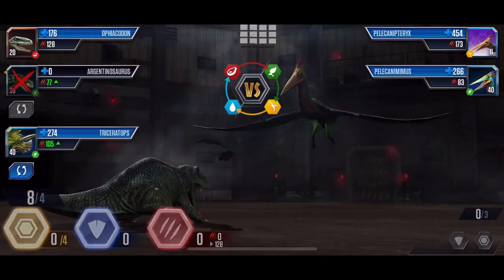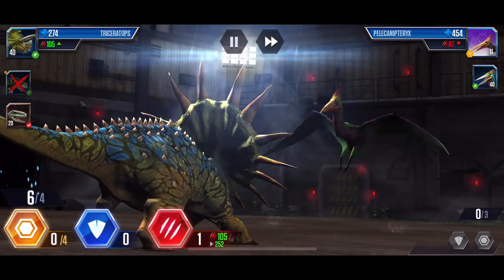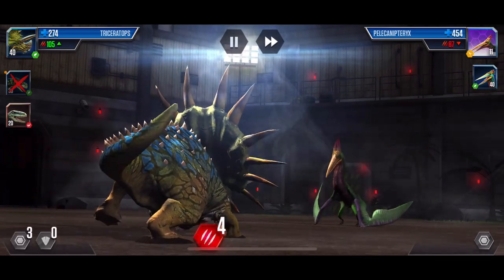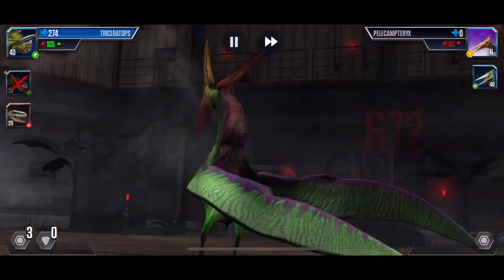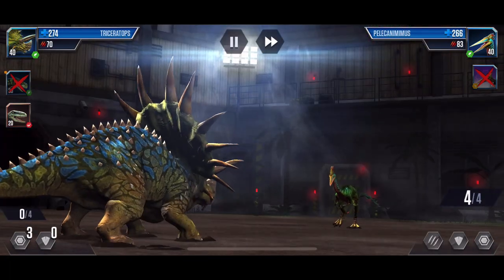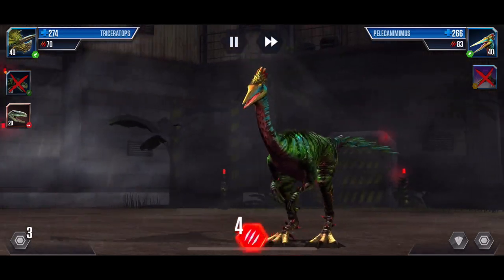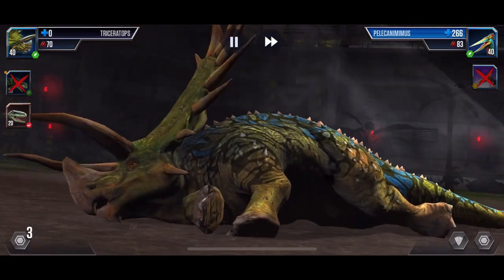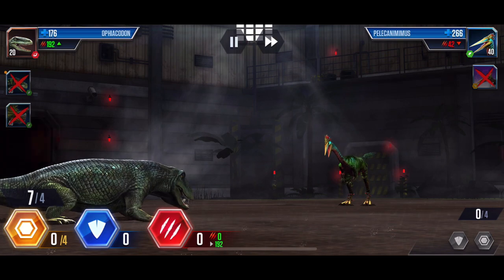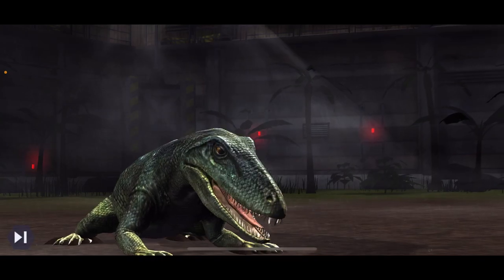I want this guy in. Yeah, I want the Trike. Okay. We're ready. One, two, three, four saves. And the Trike will take out the hybrid. Oh, what the hell is that thing? And here's the Pelicanimus. Pelicanimus is honestly very pretty. But it doesn't matter because we have this guy who's about to take him out. Goodbye, Pelicanimus. And you're gone.